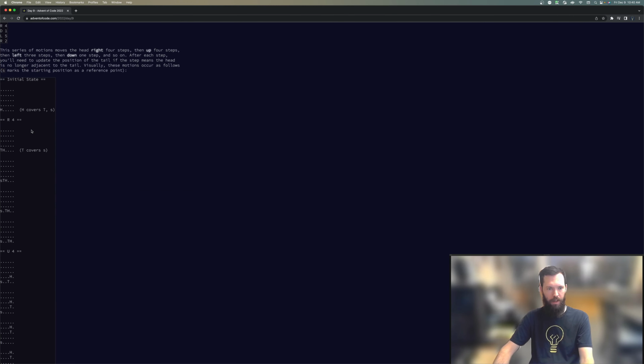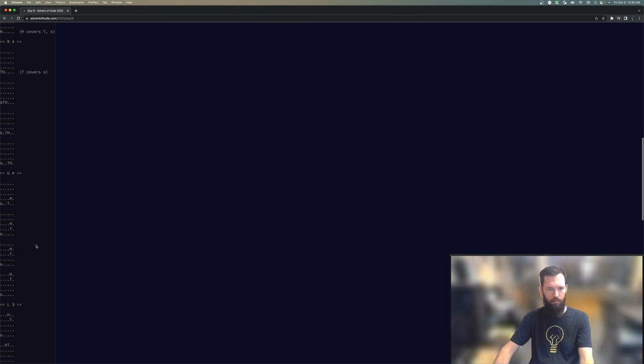Let's see if it gives us some examples here of diagonals. Okay, so if we're diagonal here where the head is up and over 1 to the right, if the head moves up 1, then the tail snaps up to be under it. But when it's horizontal, we got the same scenario here where it's up and over to 1 and it moves left 1, then the tail ends up going to the right of it. So we would just need to figure out the math for that, or we would need to figure out the check for that.